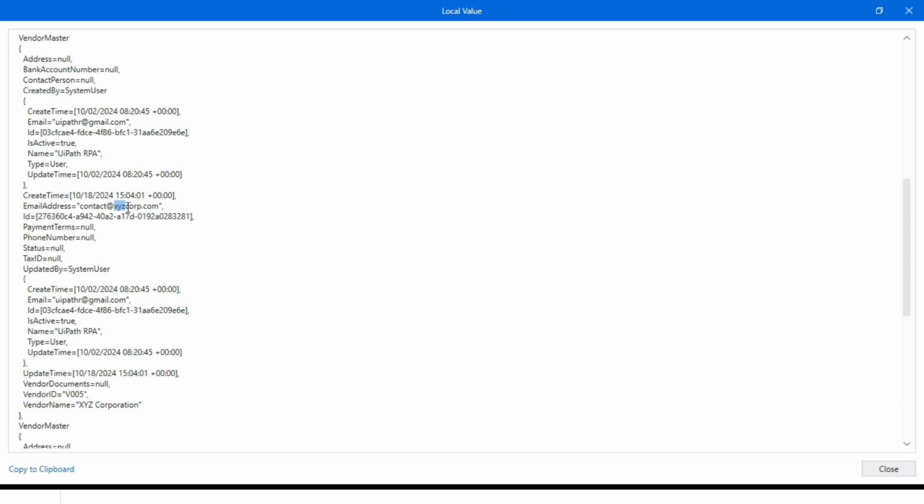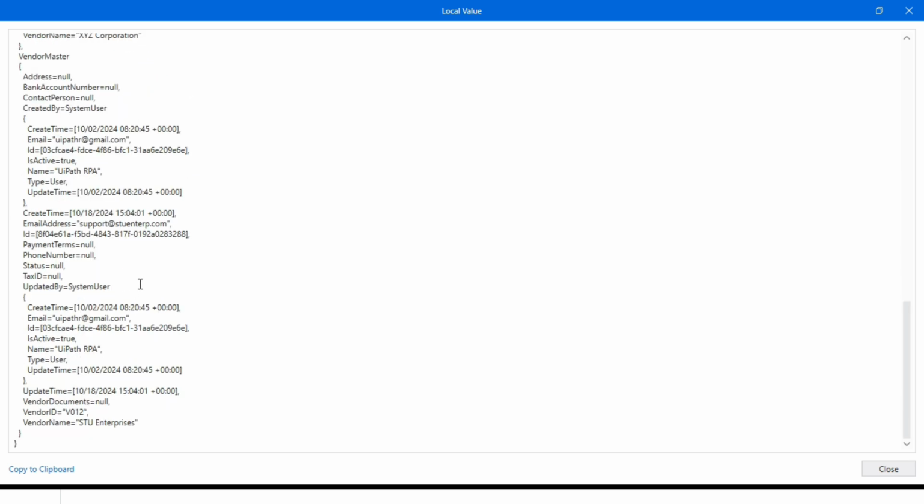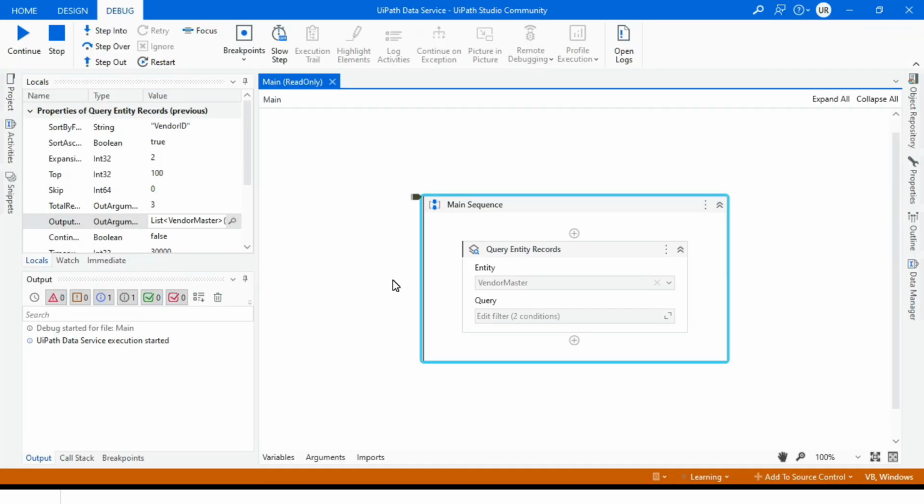It contains XYZ. Third, we have V012, right? And the email address is different, but our requirement was to filter one where the vendor ID equals V012, right? So we have 3 records. So I hope you learned how to use query entity records, how to retrieve the records from the entity.